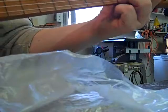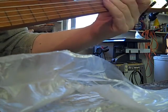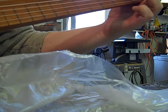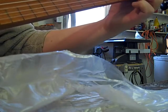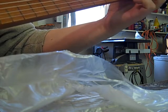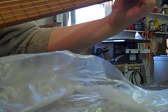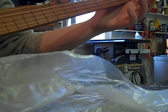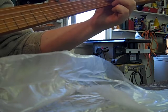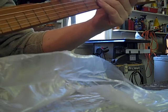How do I do this? Hopefully you can see there. G, C, G, C. That was playing the melody and the chord at the same time. Here's just the chords. So those are the three chords. Let me show you my right hand here.